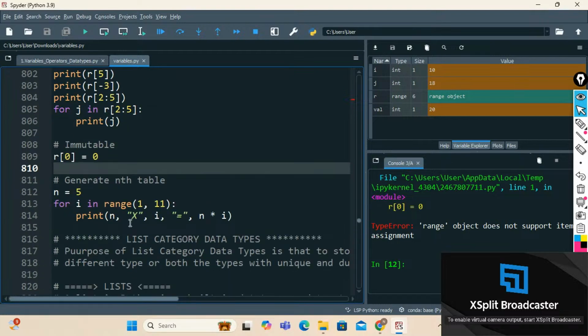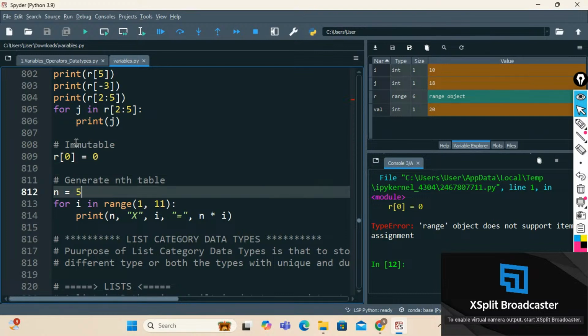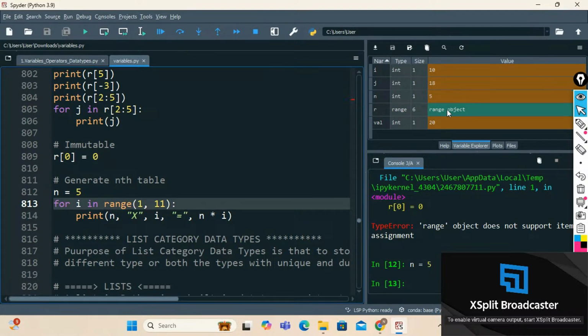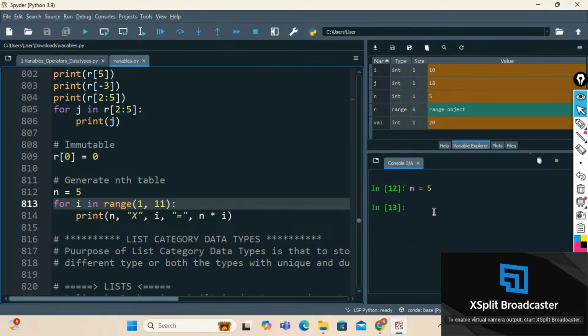Now let us generate a table. Okay, this is something important. Focus. Using range function, I am going to get the entire five table. Is it possible? Yes. I am going to declare a variable, and the value that I have in the variable is 5. Done.